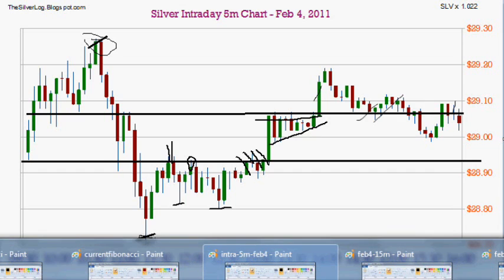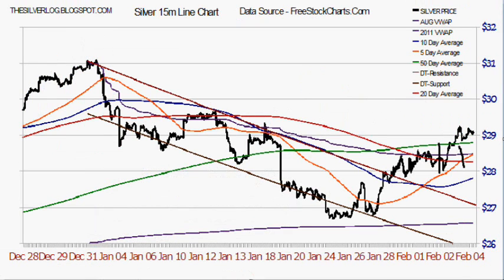And finally, I'm just going to take a quick look at the 15-minute chart, and it's done well breaking through a lot of these key levels as I've been stating on the blog, and I was impressed at how it got above the VWAP and the 20. Then again with the 50, we could still use a pullback, but there's nothing stating why we can't have another test higher. Testing the 29, the third level, and really upwards to the 30 level even.